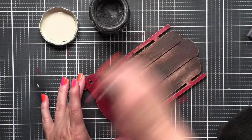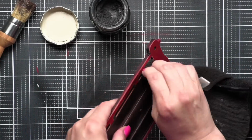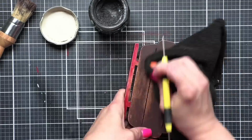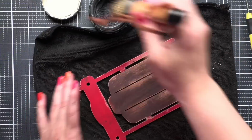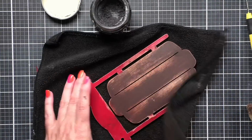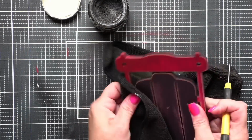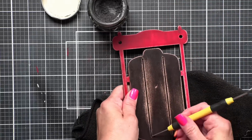What can I do to give this sled a little bit more of a vintage feel, even more than what it is right now? Now, it does look pretty good. I had a couple of little boo-boos in a couple of areas, which also gave me the permission, I suppose. There doesn't really have to be permission, but I decided, you know what, let's just sand off the wax. Let's sand the piece a little bit more and see if we can make it better.